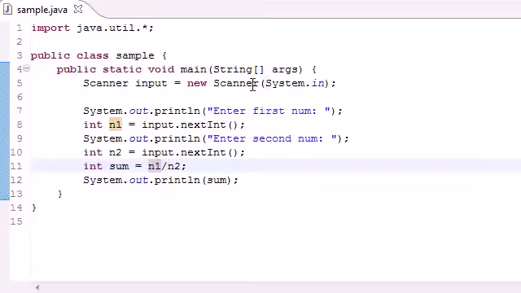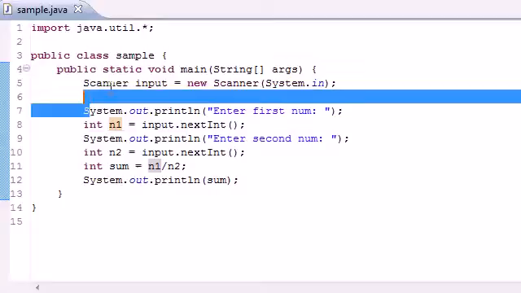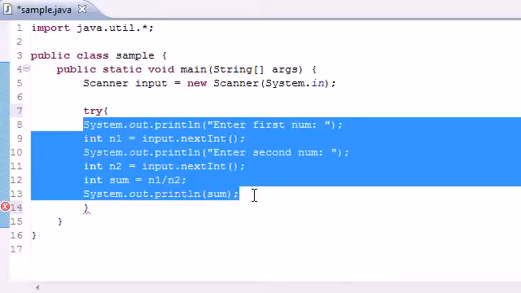In order to handle exceptions, you need to learn something called try and catch. What try and catch means is pretty much just like it sounds. You try a bit of code, and if you have an error, instead of shutting down your program, you're going to catch that error and do something with it. So here's how you do this. Put try, which is a keyword, and in your curly brackets fill in the code that you want to try.